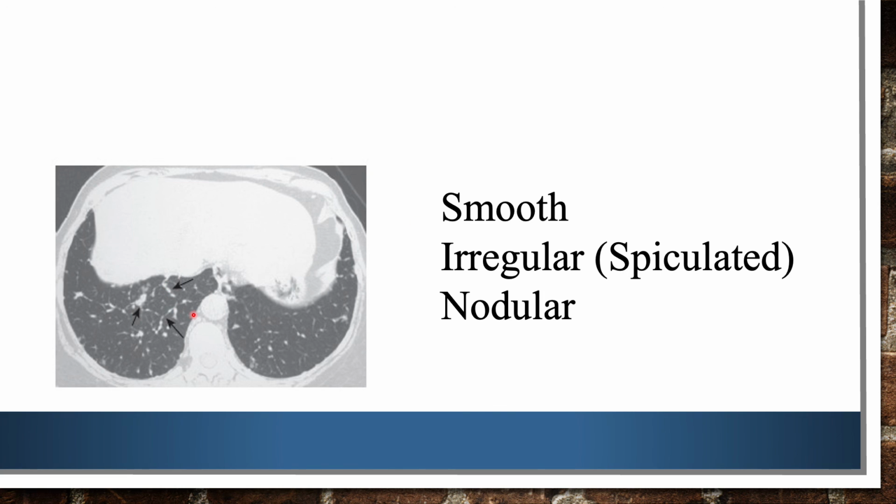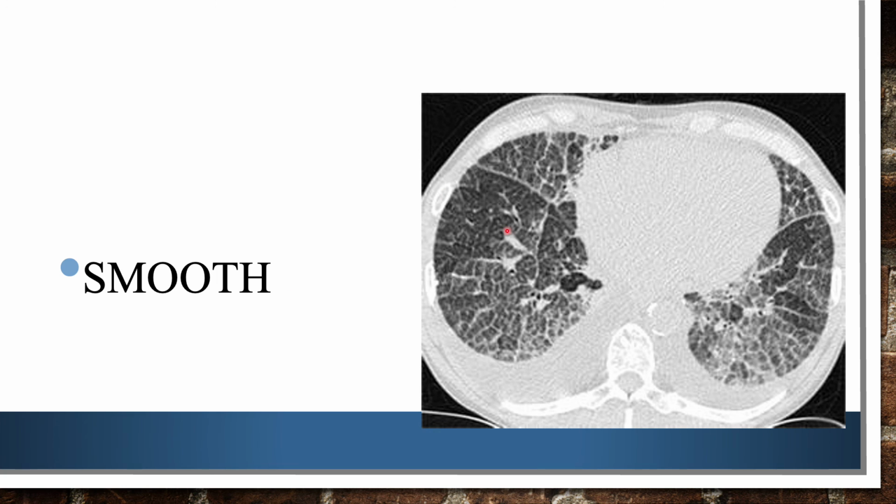Septal thickening is seen as lines which are more prominent. So we can see these reticulations or these straight lines. This could be smooth, it could be irregular spiculated, or it could be nodular. Smooth interlobular septal thickening is usually the most common, but it is also the least specific of the three, and there are many conditions: venous, lymphatic, infiltrative, especially pulmonary edema, where you could get a smooth interlobular septal thickening. And if you look at this, there's a relatively smooth appearance, but all the pulmonary lobules, the septa, are thickened.